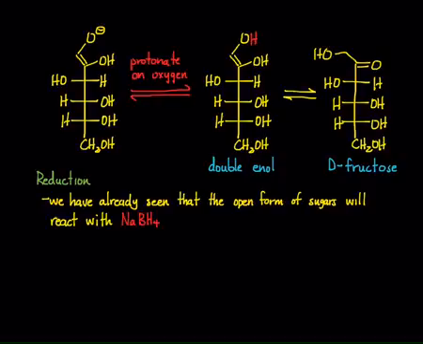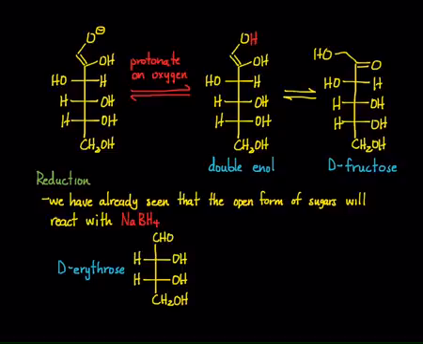So for simplicity's sake, I'm not going to use D-glucose. I'm going to use something a little bit smaller chain. So we'll start with a carbohydrate like this. Now, you should know the name of this. It is an aldotetrose. It is D-erythrose, right? So make sure that you remember the name D-erythrose. And of course, if I take D-erythrose, I see that it has an aldehyde right there on the top.